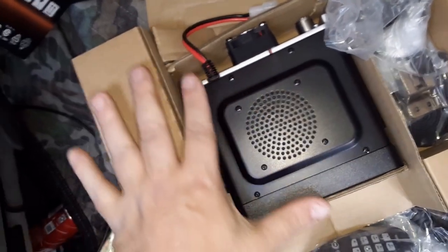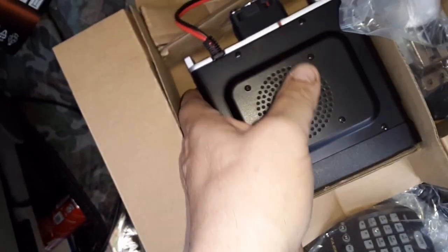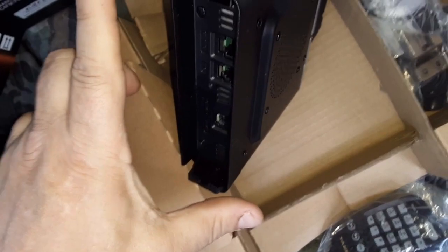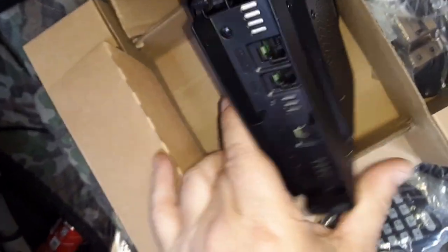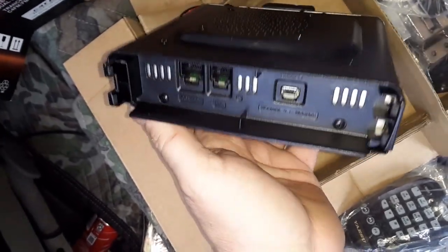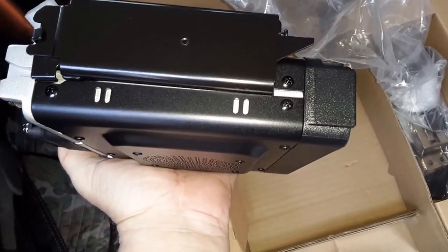I should have brought out a tape measure. It's probably 7-8 inches that way, maybe 2 inches deep this way, 7-8 inches that way — all the connectors are there. I don't want it angled up because dust and lint and everything else will fall into it, so I'm probably going to mount it on its side, like this, underneath that kick panel.